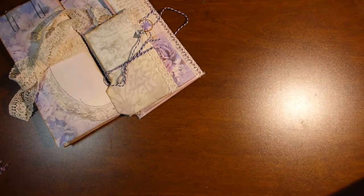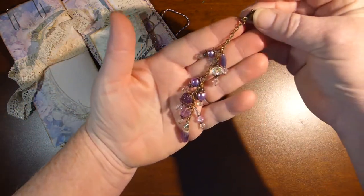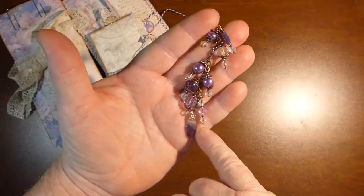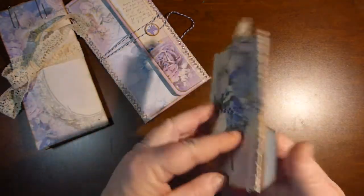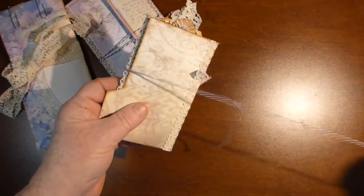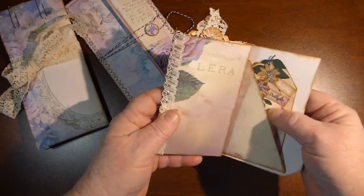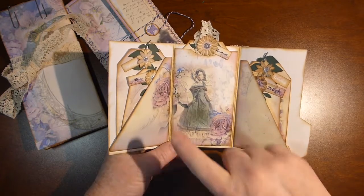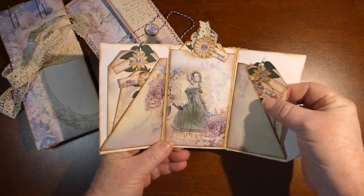Hopefully they show up as nice as they do in person. I've also made a really cute little charm, and it even has an actual amethyst on the end of it. Then we have this little file folder — I used my little folded template, I'll put a link to it below. It opens up into three little pieces, and with this all the templates come in the kit that I made. All the pieces inside of it, except for the flowers, came with Amongst the Amethyst.